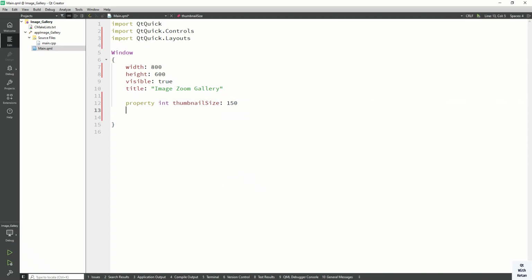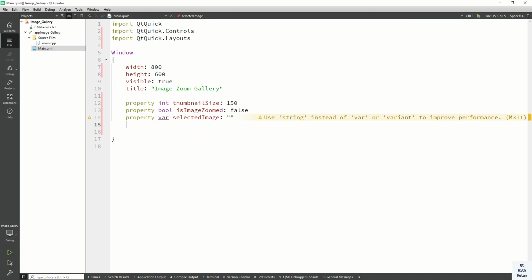Also now let's create one more property, a boolean, is image zoomed or not. So isImageZoomed, by default this property is false. Now let's create one more property, the selected image. Where we display the multiple images, whenever we click on a specific image, that property will store it. So create the selected image. We create it as a string.